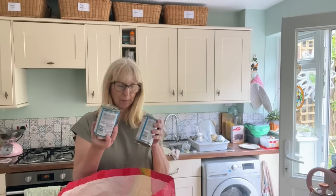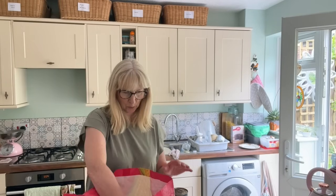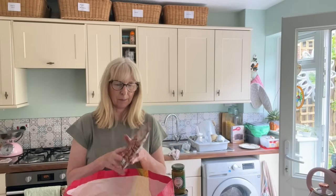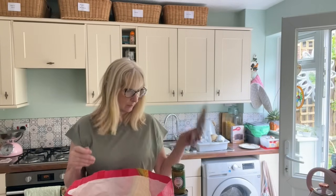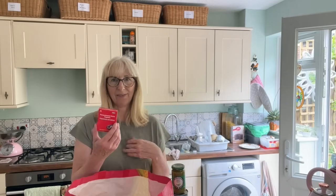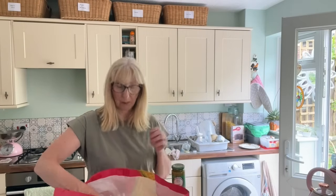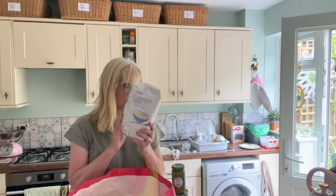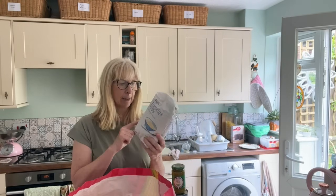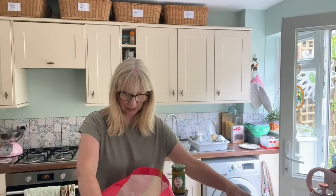Got a couple of cans of baked beans, which I can't really eat, but I do occasionally have for the stores. Pesto for the stores. Some almonds, because I like almonds. Some paracetamol. I wish they would do the paracetamol without caffeine, but they've got the one with caffeine. But again, I try and keep my caffeine down. My heart is still racing, actually. Some porridge oats, because I opened one that would have been in the back of the stores this morning, so I've replaced that. And I get this, I like it in the paper, so I can recycle the paper.